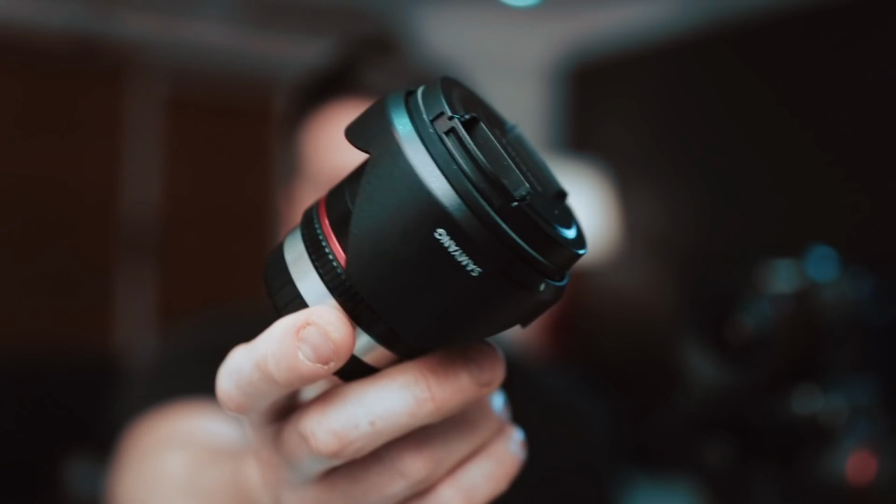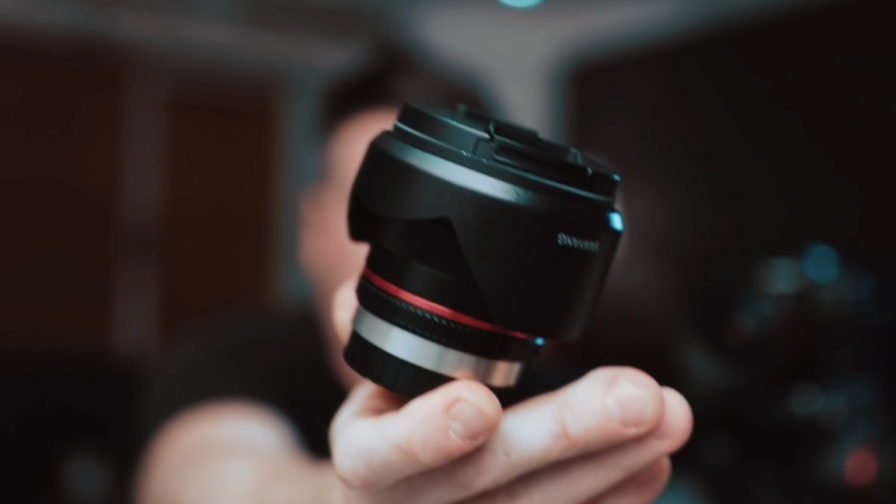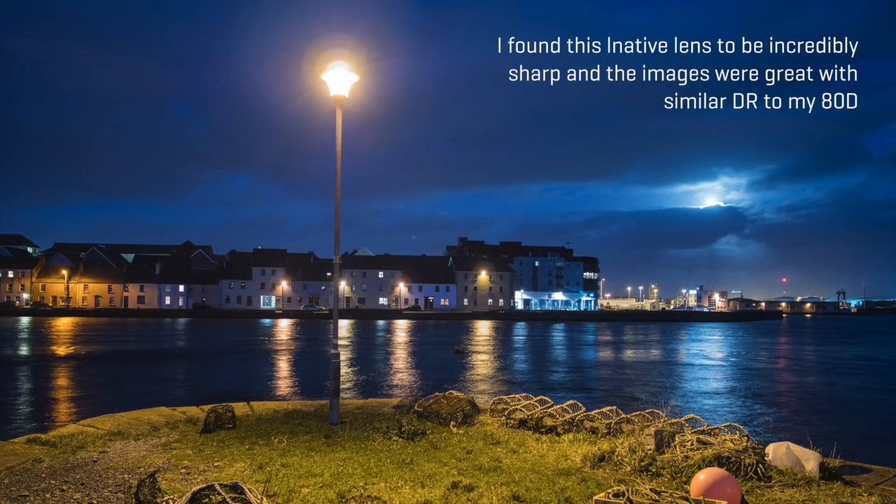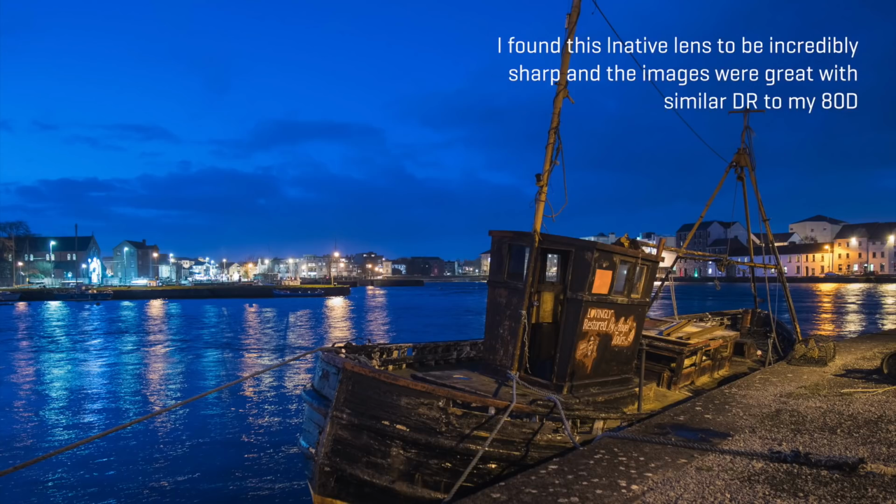The few images that I did take, particularly with this lens, this is the Samyang 12mm lens, native lens. And I got this lens for vlogging. I took a couple of night images and stuff with this, and they were as sharp as a tack. They were so sharp. So beautiful little sharp images out of this camera.